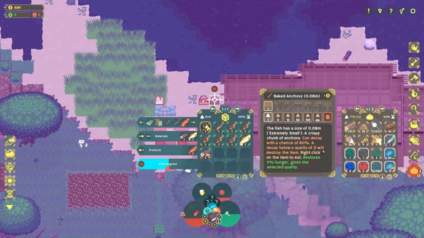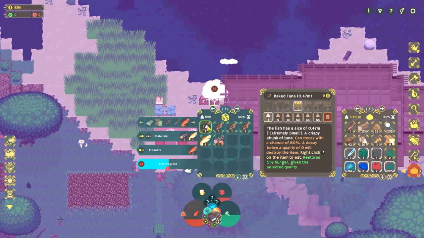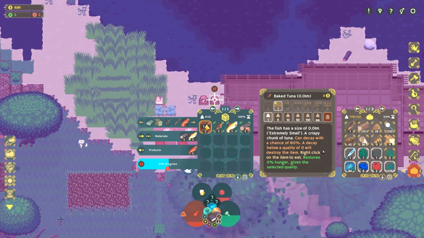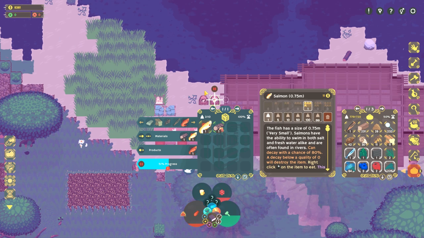See how this baked anchovy is quality 1? We can't eat a quality 1 anchovy. It's going to give us food poisoning, so we're going to save that for later, and we're going to put that in our compost. We're going to eat all of the other fish here that are not quality 1, I mean, quality 0. Eat that one. Oh, it looks like it's still cooking that one.